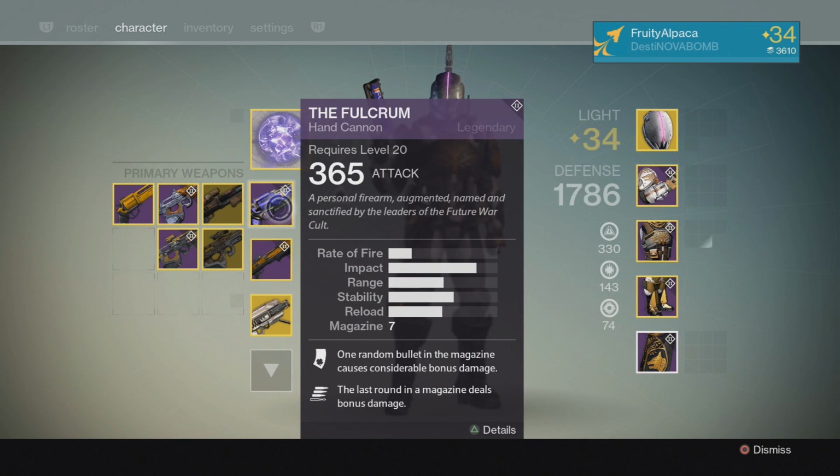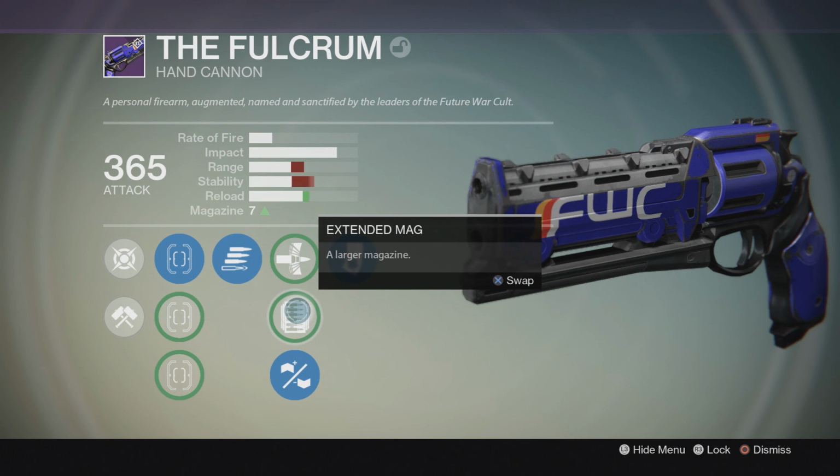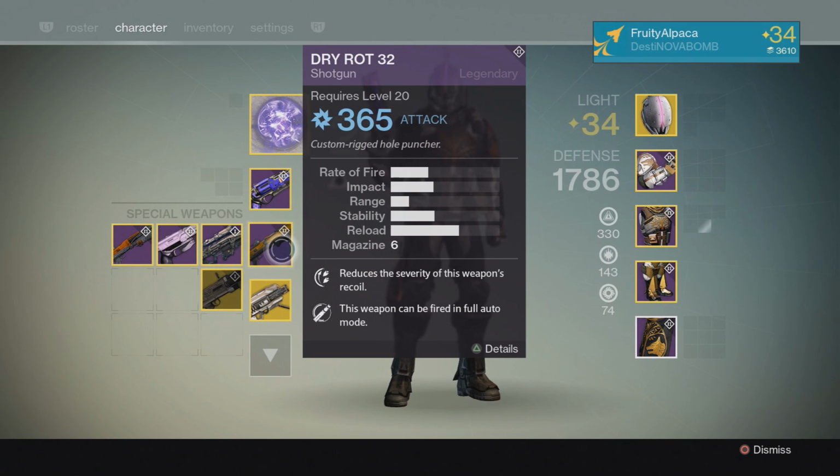My favourite choice at the moment is the Fulcrum, and I've made it into a mini Hawk Moon. One random bullet does bonus damage, and the last round does bonus damage. Really, really fun. And then on the middle tree, I got Small Bore. As you can see, it increases your range and stability, but it decreases your magazine. Although you actually do want it to decrease your magazine, some people would see that as a negative. By making the magazine smaller, it gives you an increased chance of one of those bonus damage bullets actually happening, and it's just amazing.